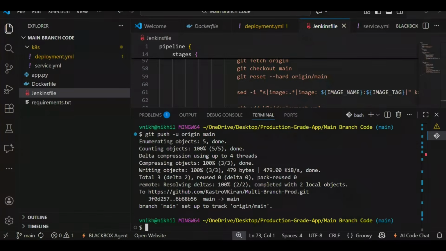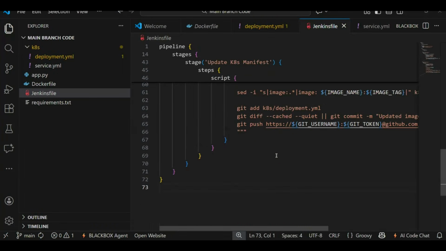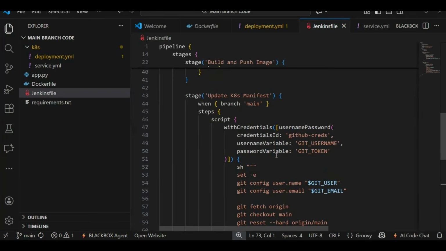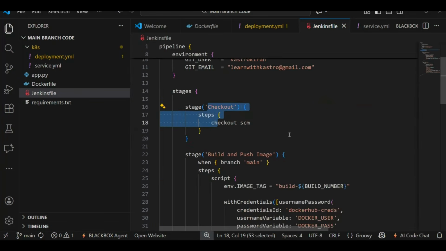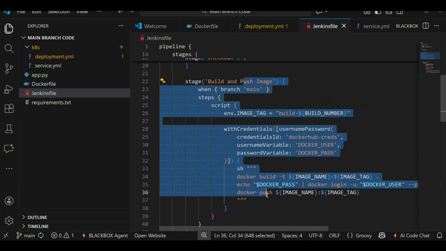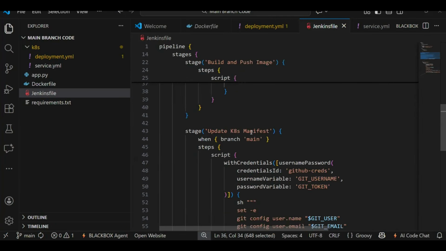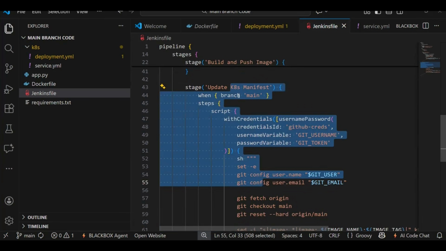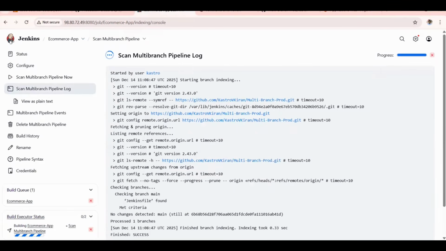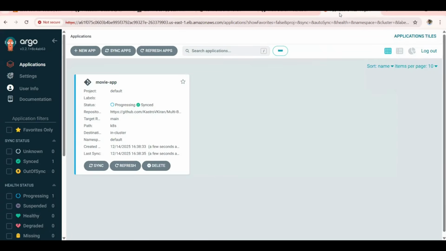If you notice in the Jenkinsfile, we haven't kept anywhere anything about the deployment to Kubernetes. So Jenkins will get the code, build the image, tag that image and push it to Docker Hub, and then it will update the manifest file. Once there is a change in the manifest file, ArgoCD will automatically notice that change and then it will trigger the application. It will do the deployment here.